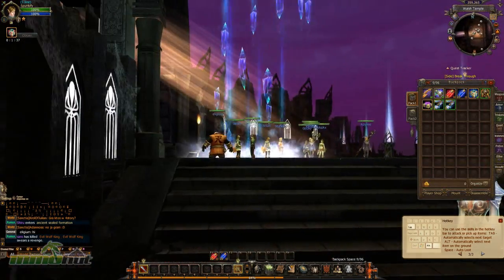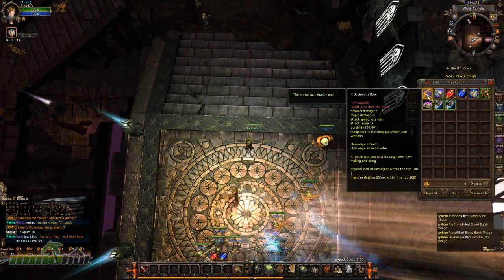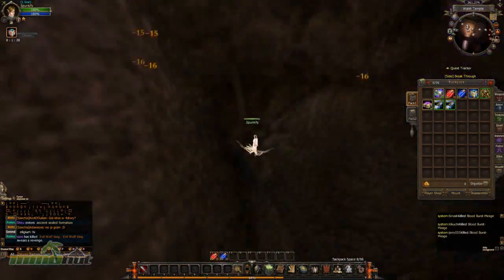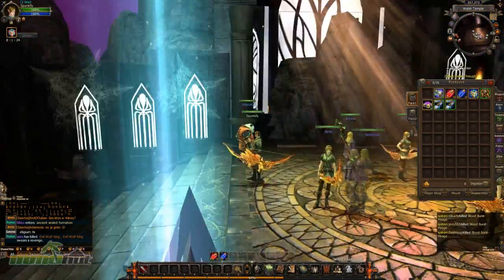Oh, that's a nice spell there. It looks like ice shards. I can bring up my bag by hitting B and look and see what I have. Looks like I have a beginner's bow that I can use. Oh man, for a beginner's bow, that's actually pretty badass. Look at that. Also, look, I'm naked. But yeah, the beginner's bow is actually pretty awesome.